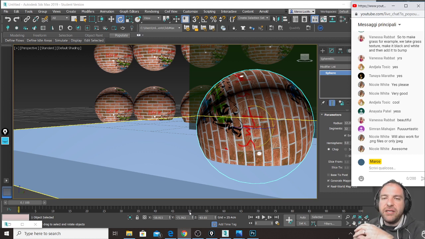That means a material can be glowing. But I will explain it next week because beside these two simple things, next week I want to start explaining lights in 3ds Max. And especially emission is a material parameter that works only if there are lights as well in the scene. So explaining it now makes no sense.